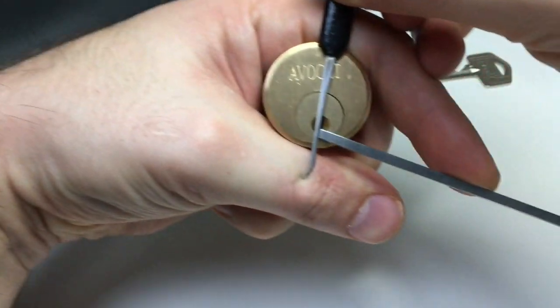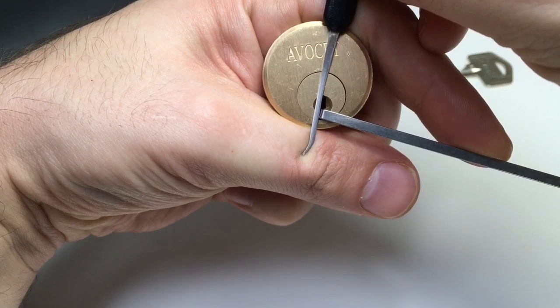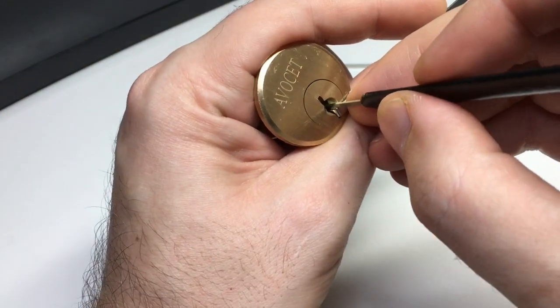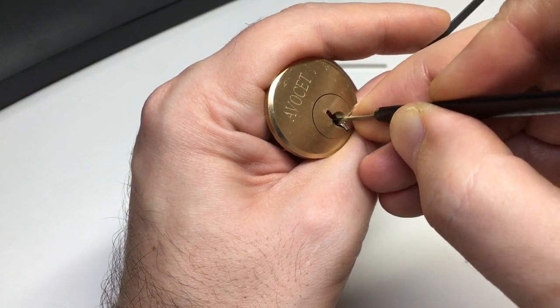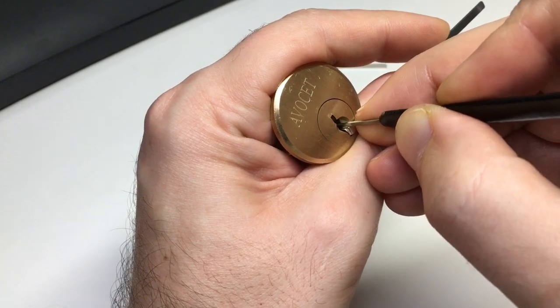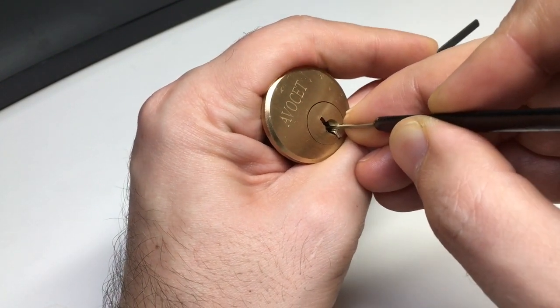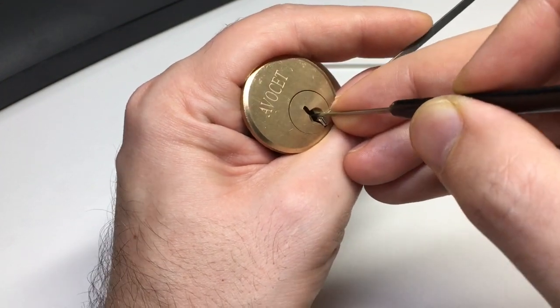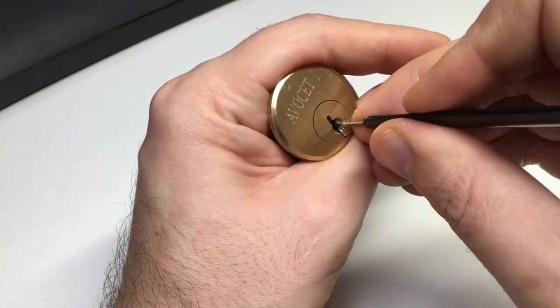You see already we're in a false set. You've probably got many false sets, but that's a relatively steep angle for a false set in any lock. Five. Four. Three, two, one. Still in a false set. Let's go back to the back end.